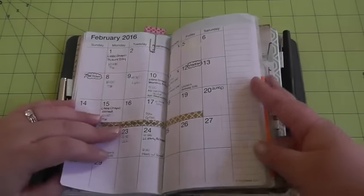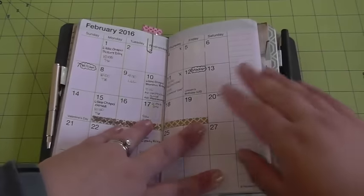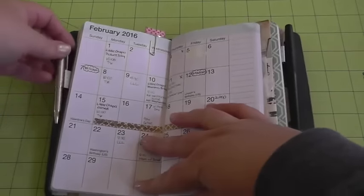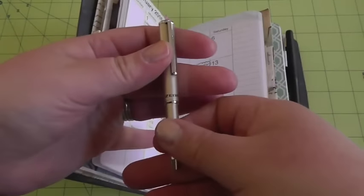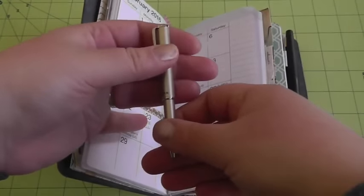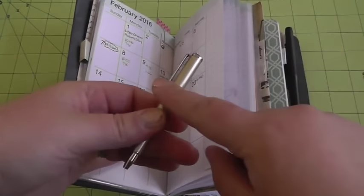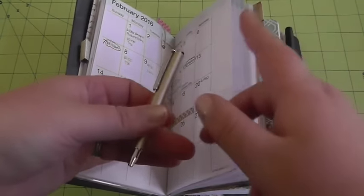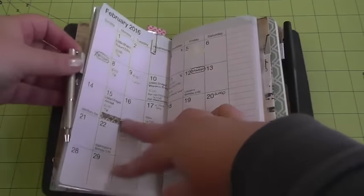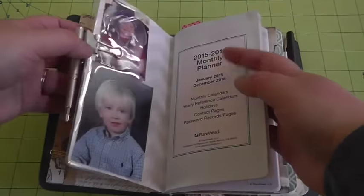I keep it simple. This isn't great paper in here, so instead of using my favorite Papermate Flare, I just use a black ballpoint pen currently because I wanted to keep it small. I have one of these Pilot, I believe it's Pilot, no, it's Zebra, sorry. It's a Zebra telescopic pen that I got off Jet Pens. I have tons of these because I love using these in my small planners, like pocket size and below. So I just have one of these clipped on, and that's just clipped on with the thing on the binder clip there.